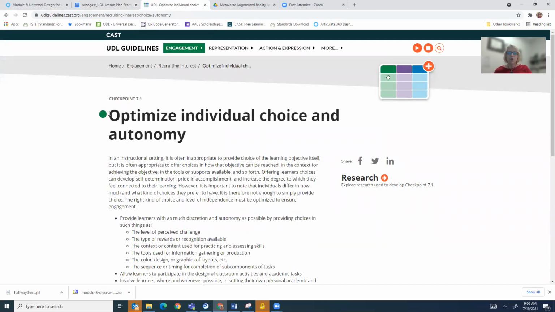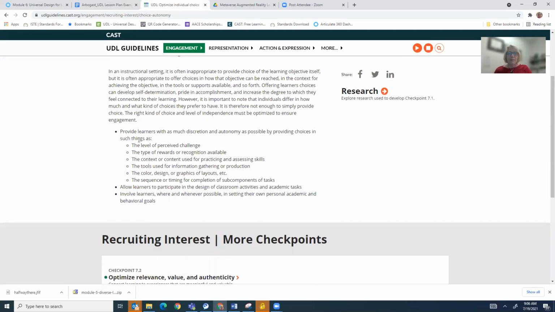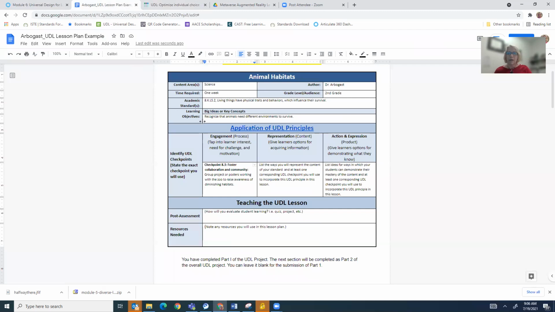Optimize individual choice and autonomy. And I can do that by provide learners with as much discretion and autonomy as possible by providing choices in such things as the level of perceived challenge, the type of rewards and recognition, the context or content used, and so on.